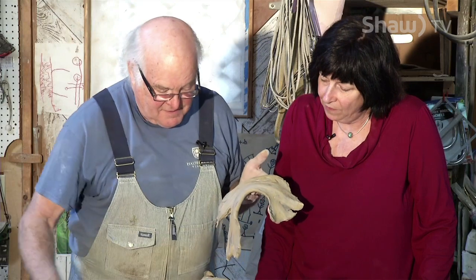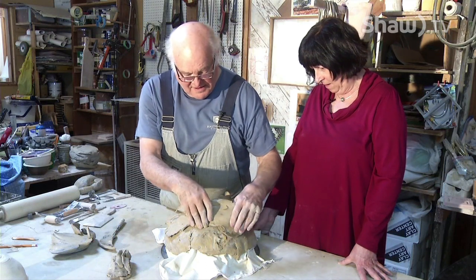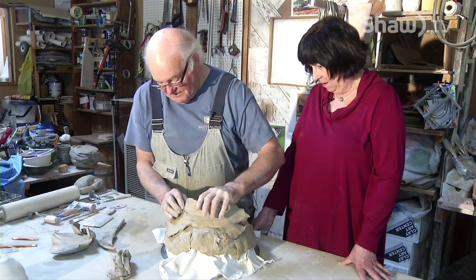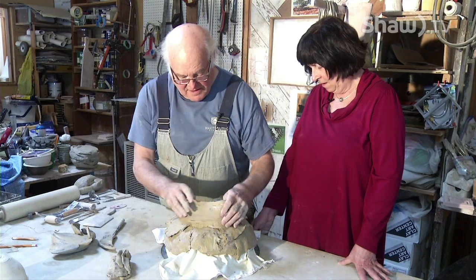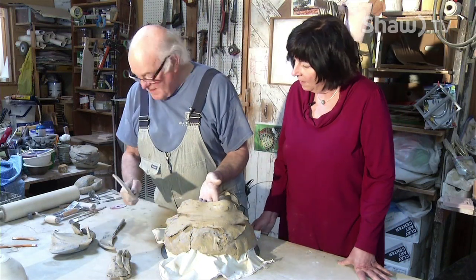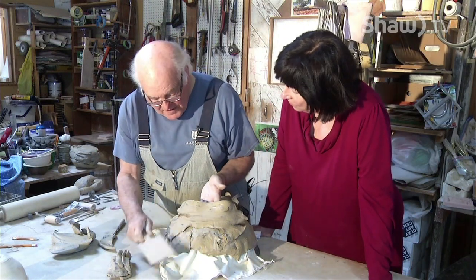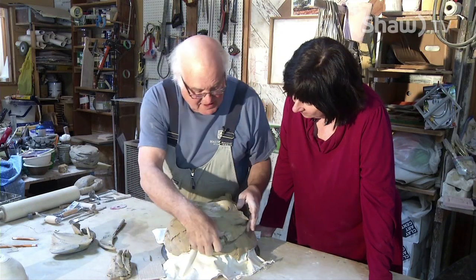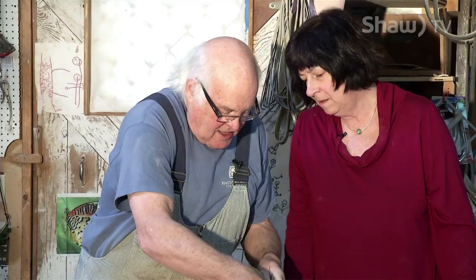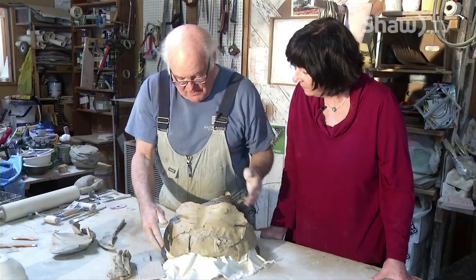So you do the cutout. So that's the cutout, and the forehead will sit over that. It doesn't have to be that obvious, eh? And again, you don't even need slip. You can just whack it in place. The clay is of one consistency. I've just sort of wedged it. Great, we've got a start.